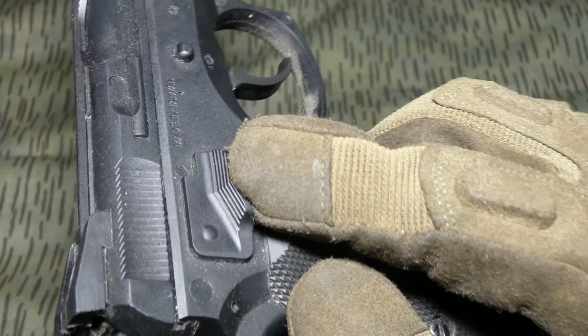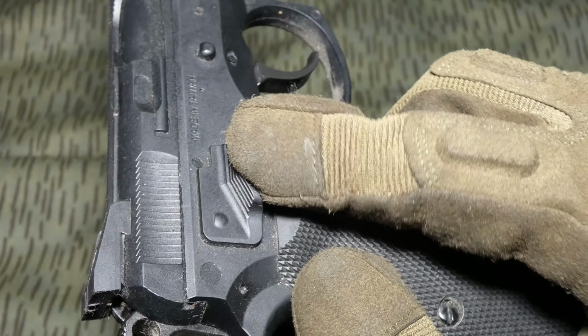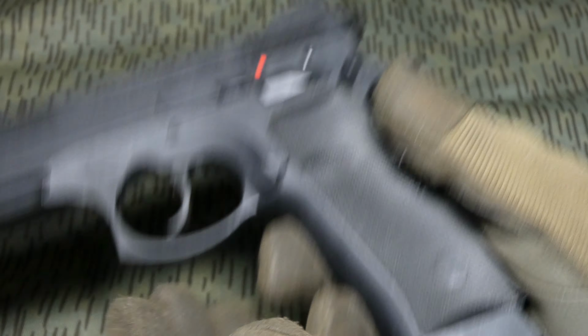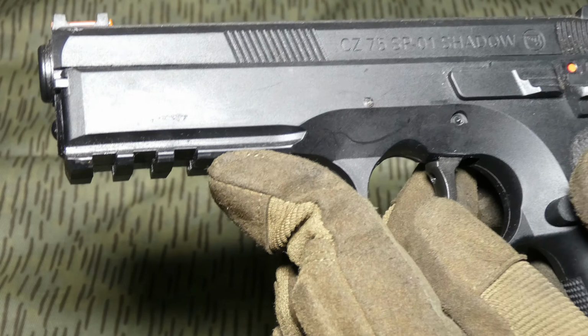By the way, safety on the right side is not working. It's just for effect. And you have also picatinny rail.